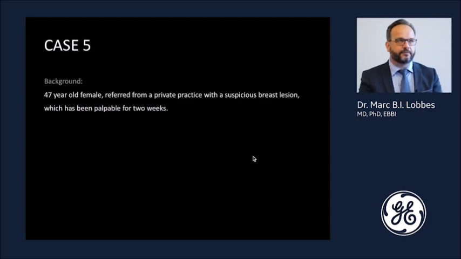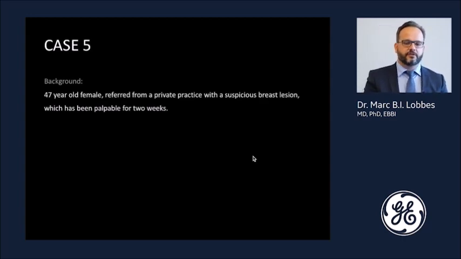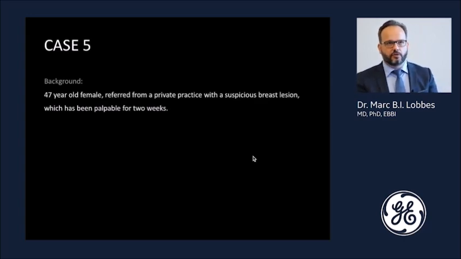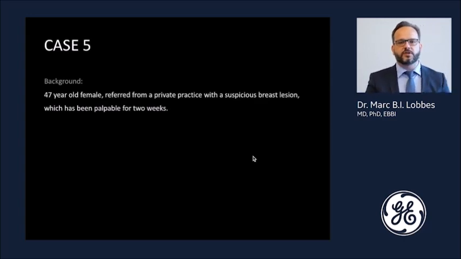Case number 5. Case number 5 is a 47-year-old female. She was recalled from a private practice somewhere else because they already detected on ultrasound and on physical examination a suspicious breast lesion. And in our institute, it's very common if somebody else, for whatever reason or whatever way, detected a suspicious breast abnormality, we immediately go to contrast-enhanced mammography.